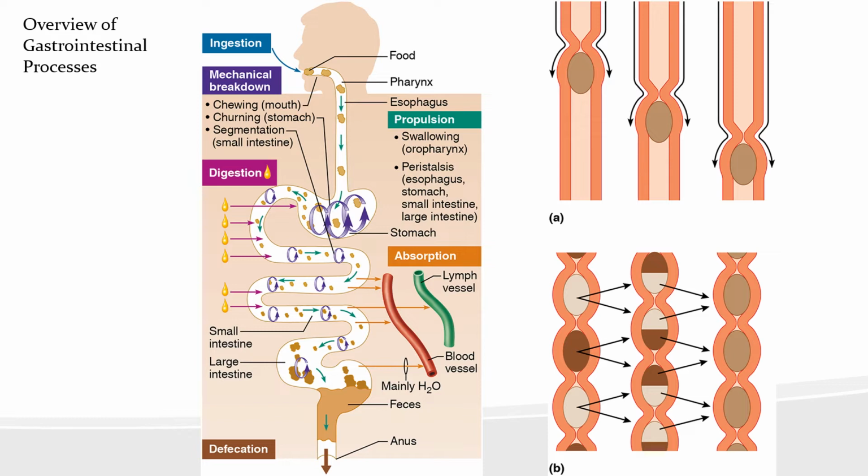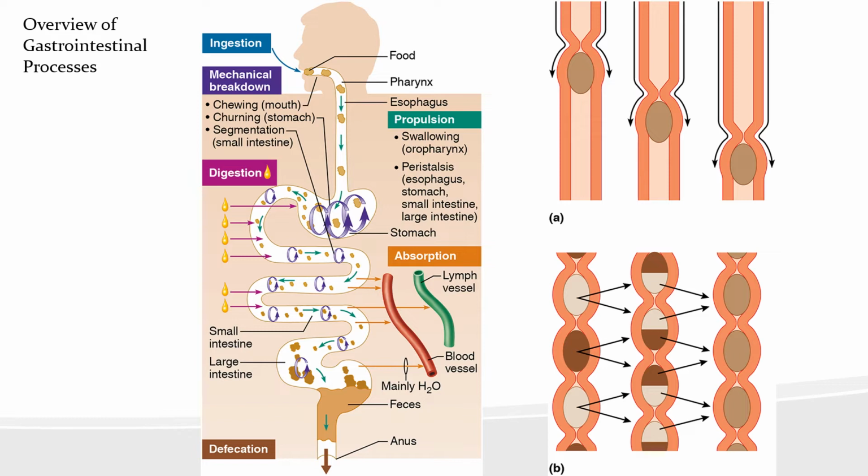major events. So ingestion is just food being placed in the mouth. It's an active, voluntary process. Propulsion: to be processed by more than one digestive organ, food must be propelled from one organ to the next. Swallowing is one example of food movement, but it depends largely on the propulsive process of peristalsis, that involuntary muscle movement that involves alternating waves of contraction and relaxation of the longitudinal muscles in the organ wall.